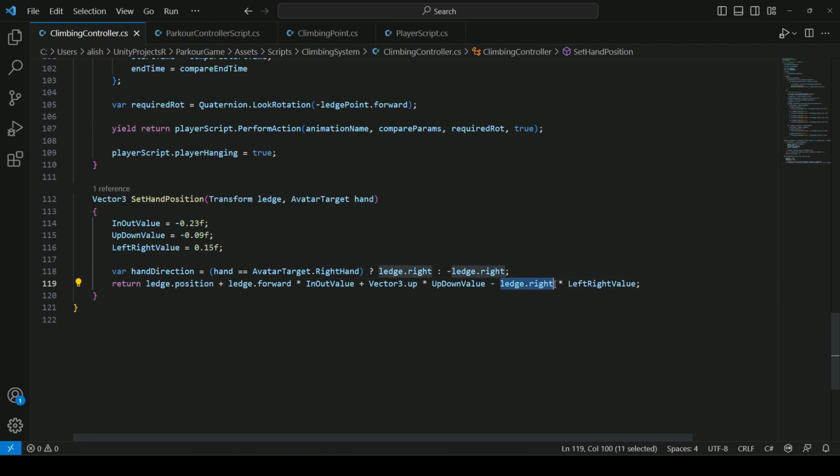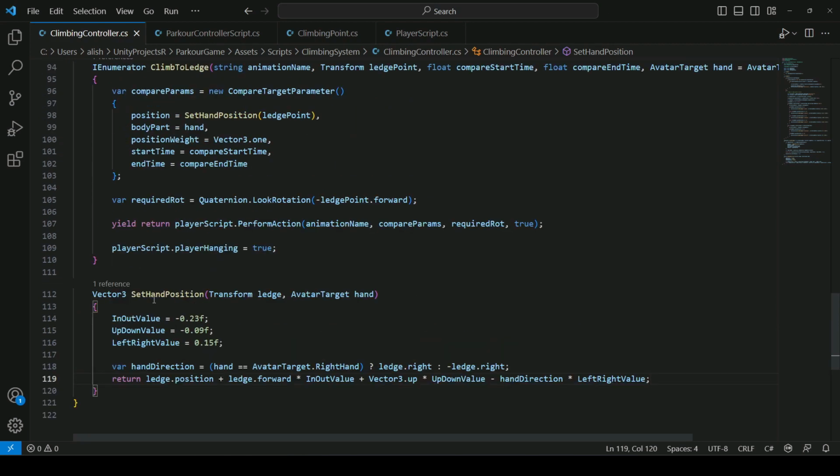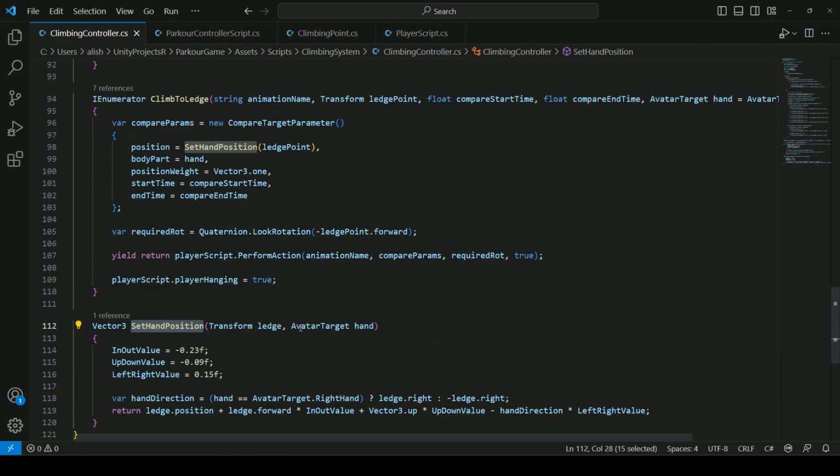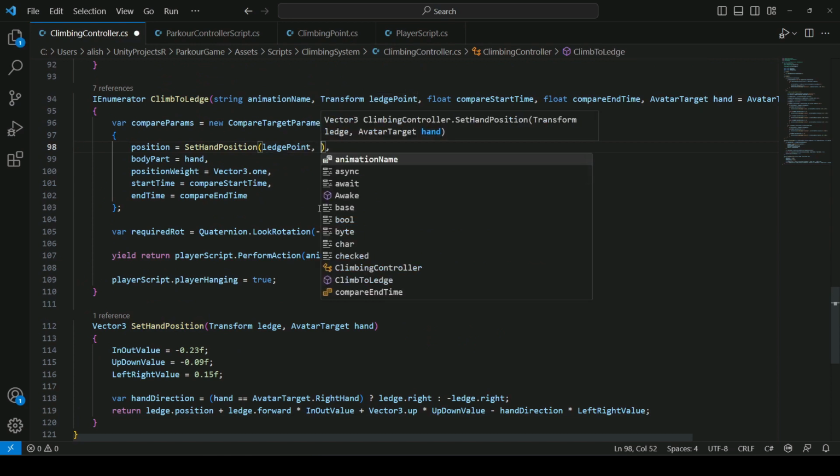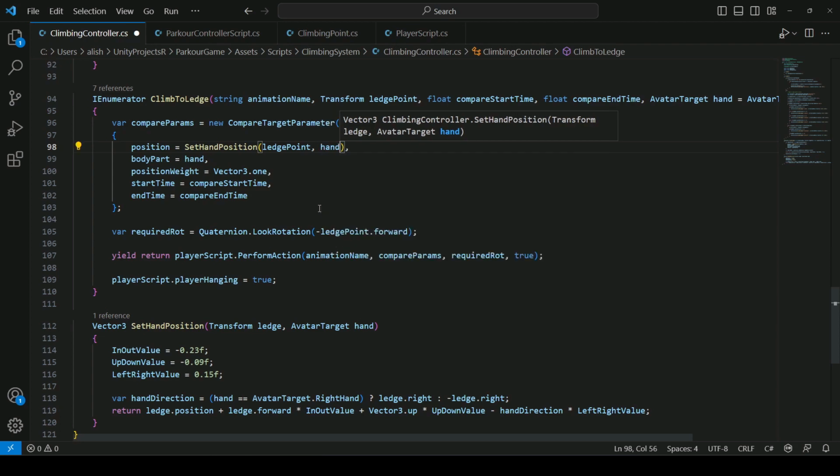After this, now right here instead of this ledge dot right, we will pass the hand direction right there. Then as you know that this set hand position has two parameters now, so we need to pass the avatar target as well. So for that we will simply pass hand.